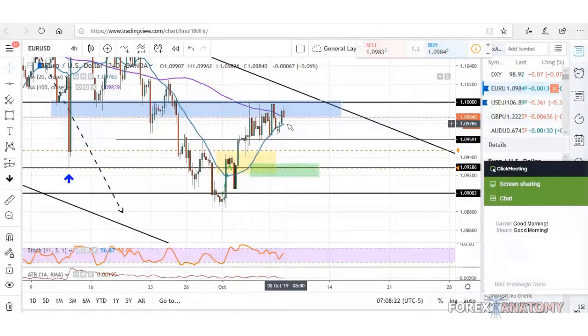It's pretty apparent. Price has been moving within this range. It's been trapped between a support right here and a resistance up here. So one thing we want to do is just wait for the breakout. Either price is going to break to the upside, or we're going to see a break to the downside. But right now, we're just waiting. We're just in wait and see mode, unless you want to trade this consolidation, trade the highs and lows of this consolidation. But bear in mind that a breakout will happen soon.